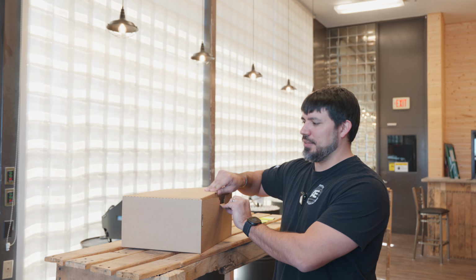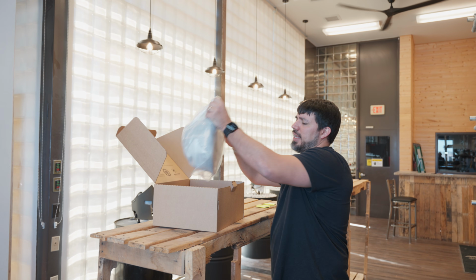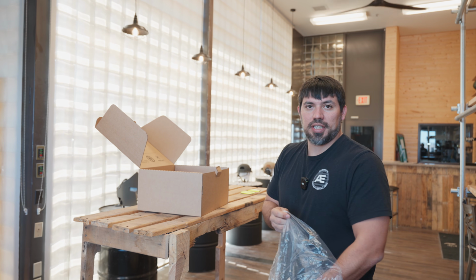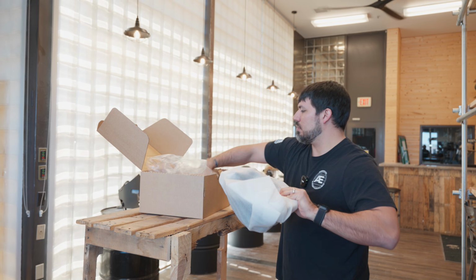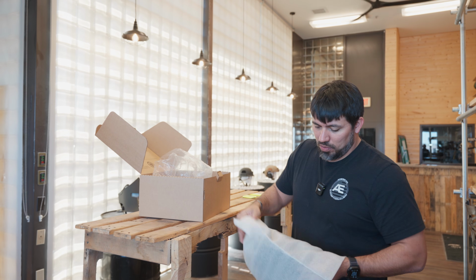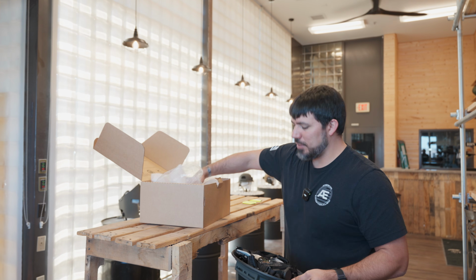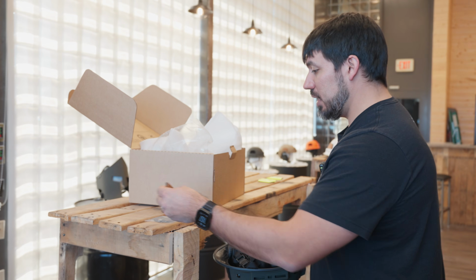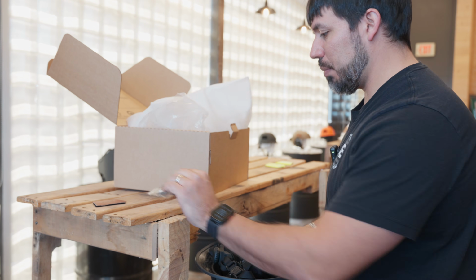So let me show you. This is a Kevy safety helmet, and this is what you're going to get in the box. It's going to come packaged so that it arrives to you undamaged. It's going to come with an HHV patch and a Sergeant Pecker patch.